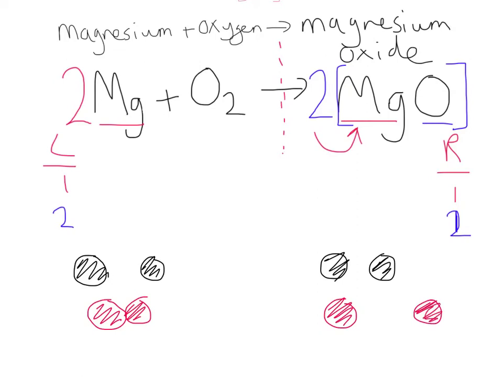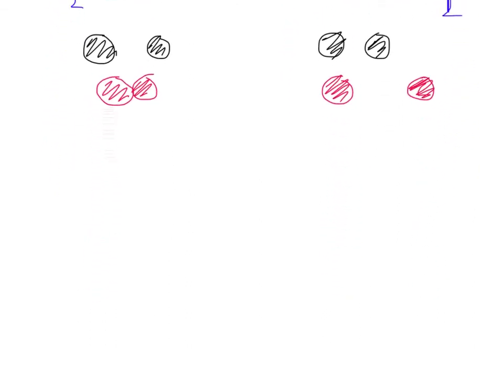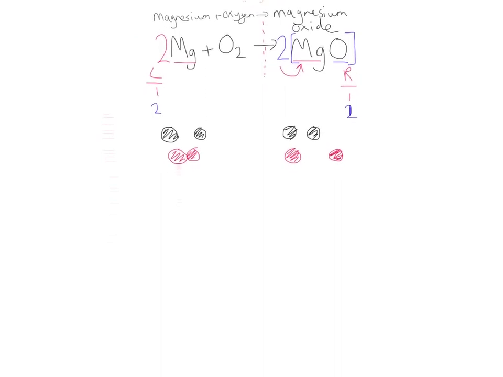Now it doesn't matter whether they're paired or not. Like I said, we just have to physically have the same number. 2 magnesiums on both sides, 2 oxygens on both sides, and that's it. We have balanced that equation. So let's try another example, another basic example. We'll shrink the screen and we'll maybe keep this one up just as something to refer to. Let's try another metal with oxygen, quite simply.